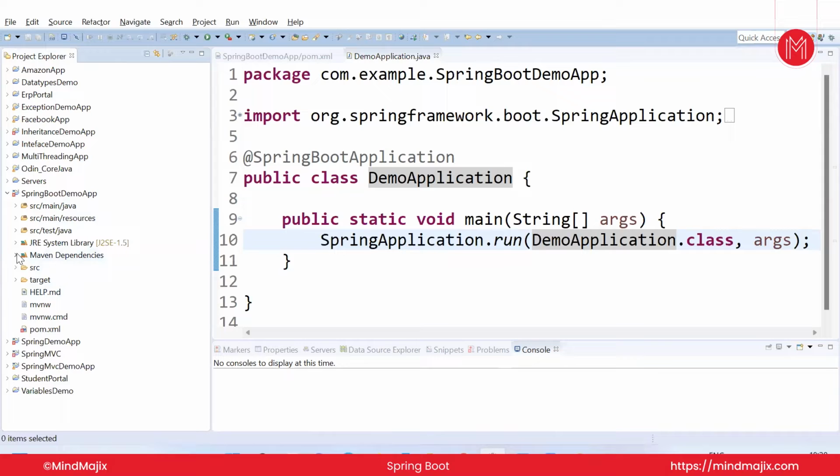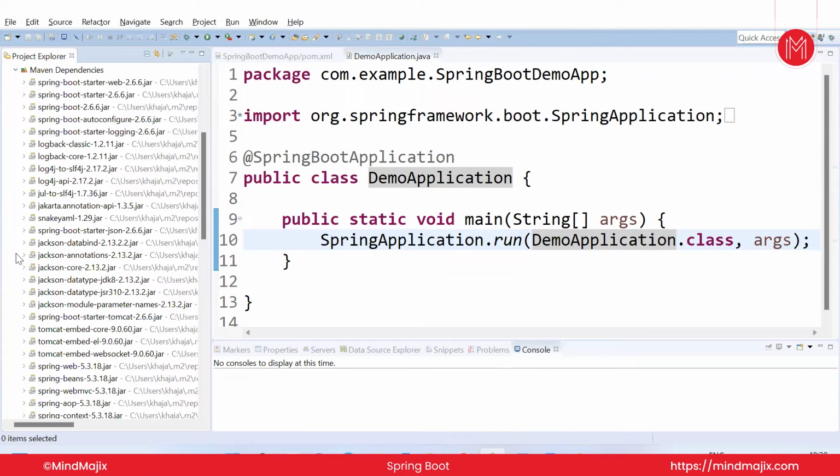Spring Boot comes with all the required Maven dependencies automatically, and it comes with an embedded server, right? For example, can you please check here? To be frank, we have not added all these dependencies, but they come by default.